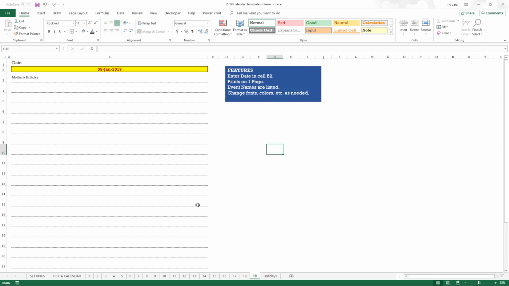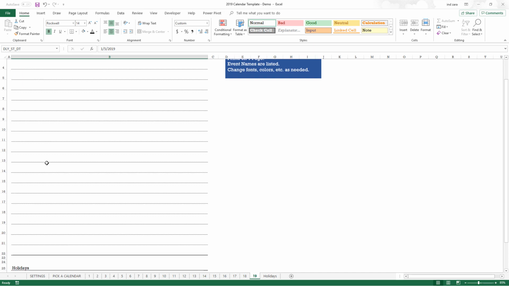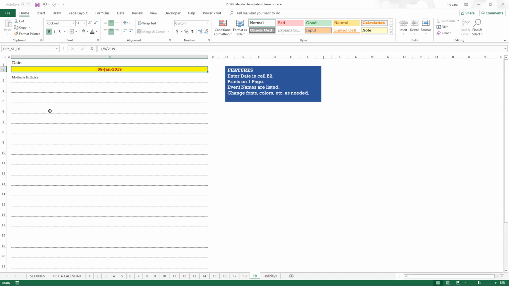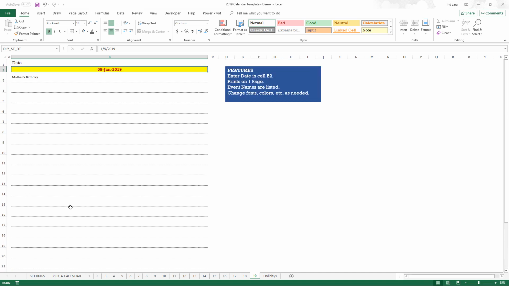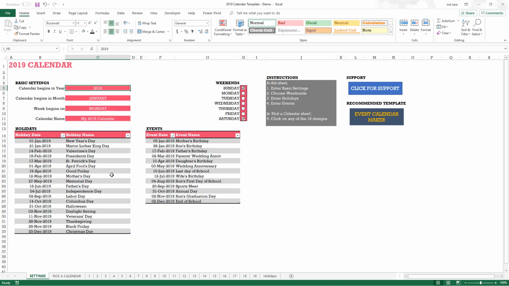Design number 19 is similar, but it's only 1 day at a time. So you can only type in 1 date, and it'll list all the events. But here it can actually list up to 20 different events in 1 day, and then also 5 holidays for that specific date. So change the date, and have your own daily view of the calendar, or a daily planner type of view. These are all the 19 different designs that are already built in. So all you have to do is customize it.